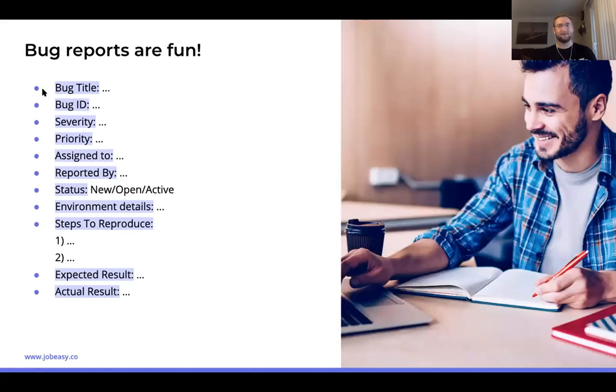Now, bug reports are fun. Guys, bug reports are indeed fun, because bug reports are the result of testing, and the result of software or a component or a system not behaving the way it's supposed to.